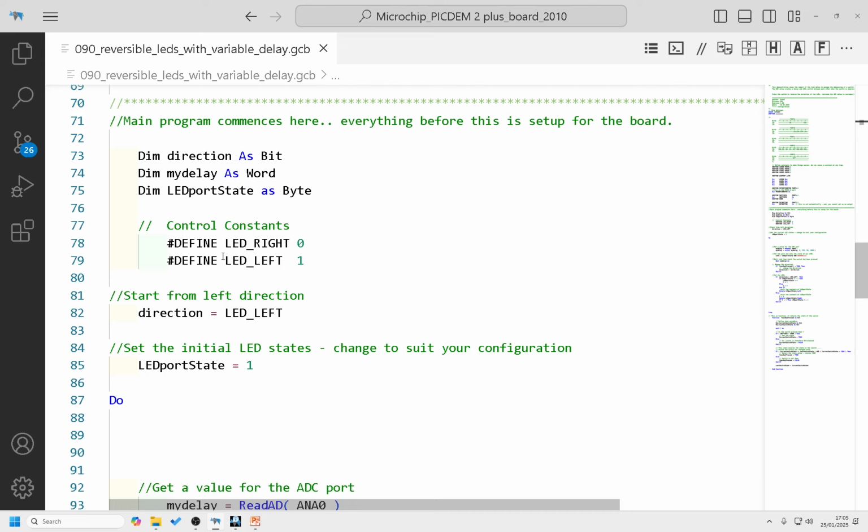So, two constants that we're going to use are LED right and LED left. They are obviously what they're used for. Is it going to the left or to the right? And then we set our direction to an initial direction of LED left. And we set the initial state of the LEDs in this variable called LED port state that we're going to be using.